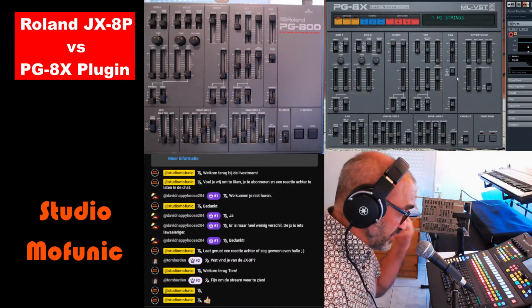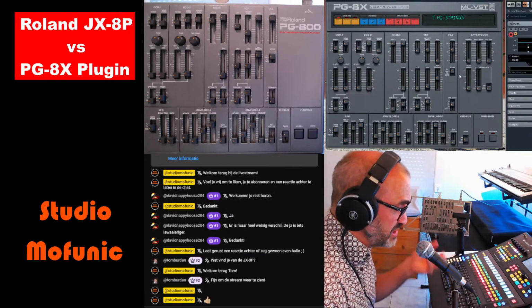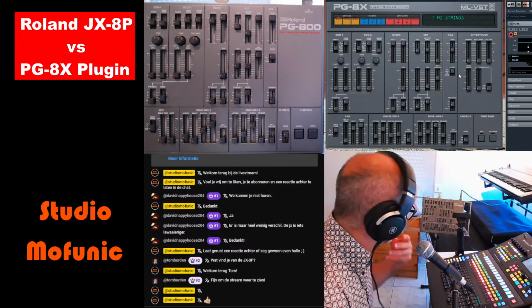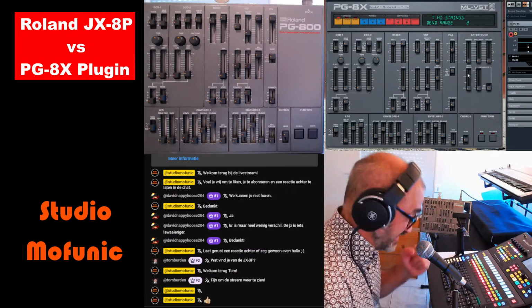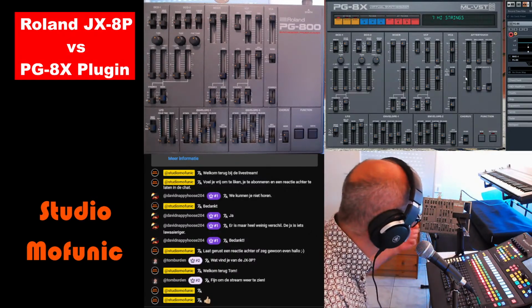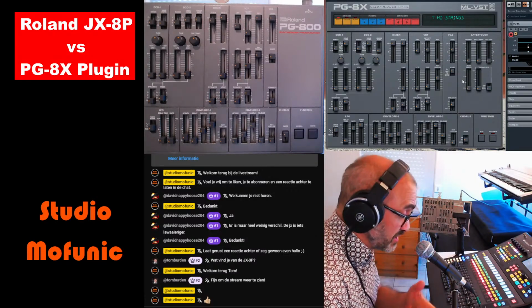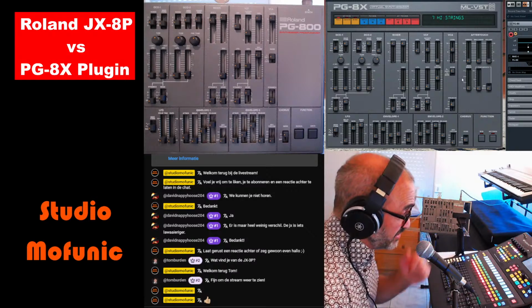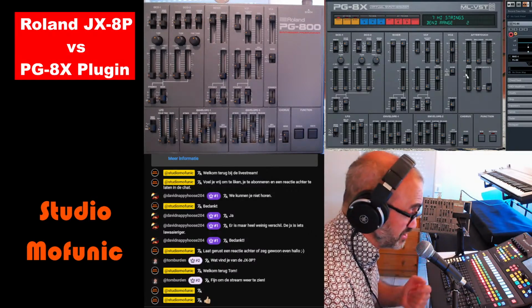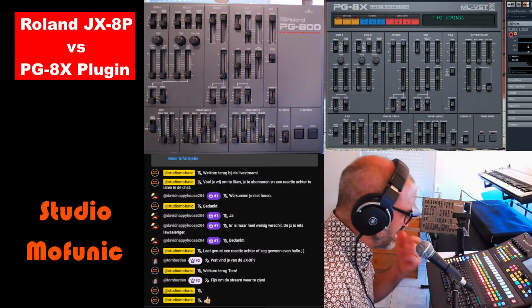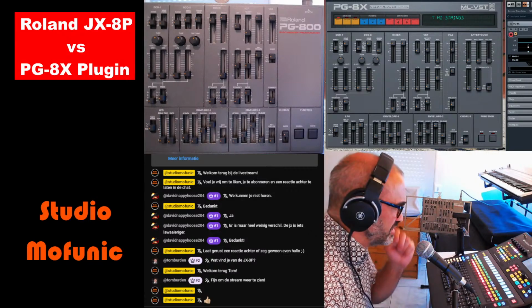And the second one, how can I use the PG-8X as a remote control for the EX8P, if I don't have the PG-800, or is there another way to do that? Are there other options, other plugins that you can use? I think I saw one. I used one once.